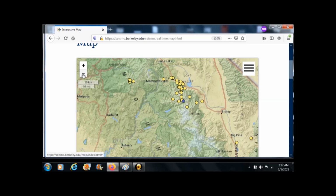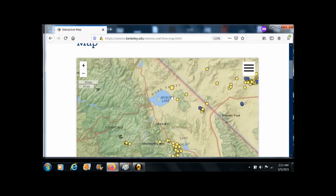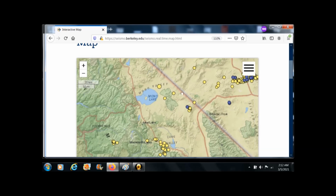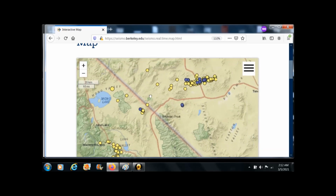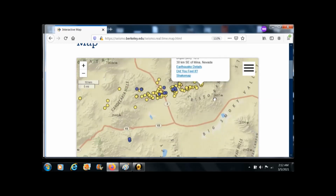So what we do then, I'm looking at it right now at Long Valley Caldera. We see a slight uptick in activity, but not new activity. But this week it was pretty active, with as many, if not more, earthquakes than Yellowstone, which is the usual pattern. The Hawthorne quakes, they're settling down, not as much blue.